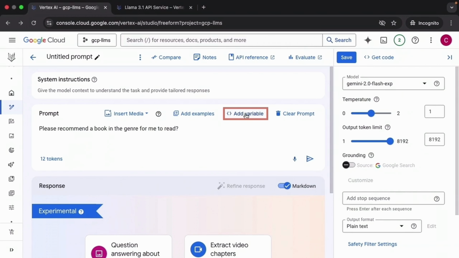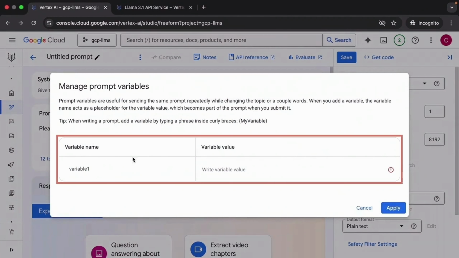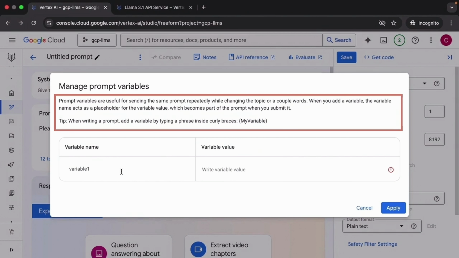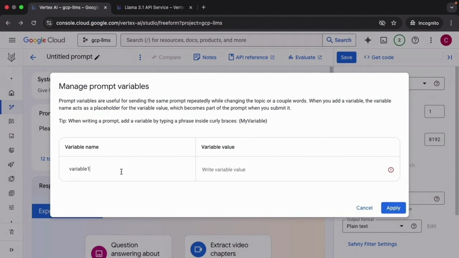Click on Add Variable, and this brings up a dialog where you can configure the variable name and the value for that variable. You can see that the variable will act as a placeholder for the variable value, and it's the variable's value that will become a part of the prompt when we submit the prompt. So let me specify a variable named genre, that's the genre of book that I'm interested in reading, and I'm going to set the variable value to fantasy.